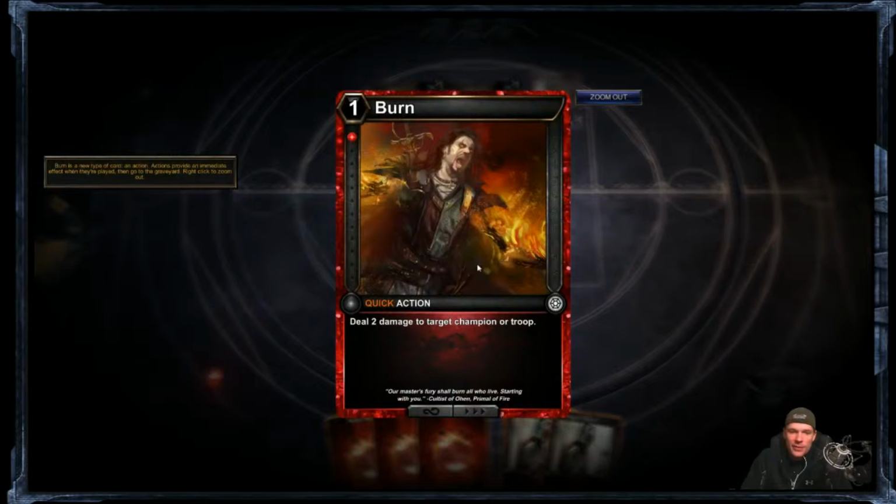So the new card we have here is a burn. It's called a quick action, and quick actions are cards you can play that will immediately have an effect. They'll do something, like this one here: you can deal 2 damage to target champion or troop, and when it's a quick action, it can be played not only on your turn, but on your opponent's turn in response to something.